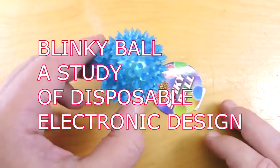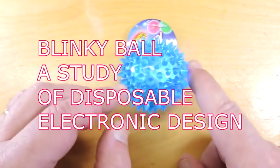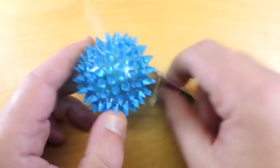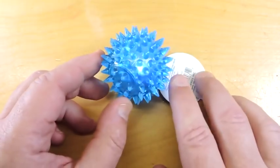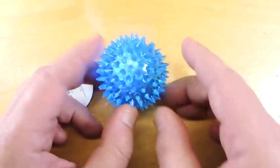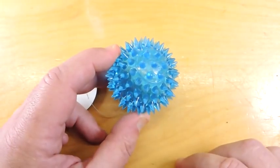Here's a little novelty ball, and if you strike it there's an electronic gadget inside which blinks two LEDs — one red, one green. This thing cost me all of two dollars, so I should imagine that the industrial engineering is very clever. Let's take this outer coating off and extract the electronics.